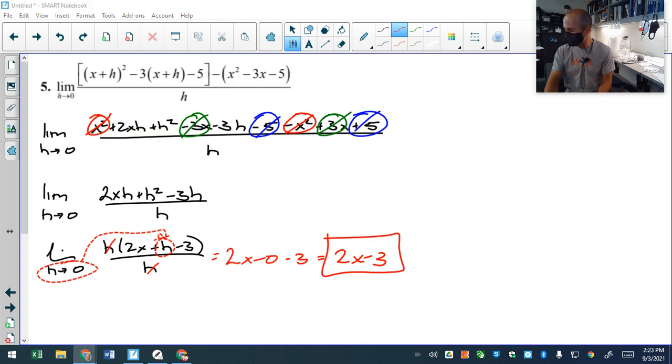All right, here comes my 5. Here's my 5. I tried to color code the things that canceled. You should get 2x minus 3. We okay? If you miss this, it's almost always because of some algebra mistake. You messed up parentheses, you distributed wrong. Are we good? You want to see 6? Everybody else? I heard a lot of yeses.